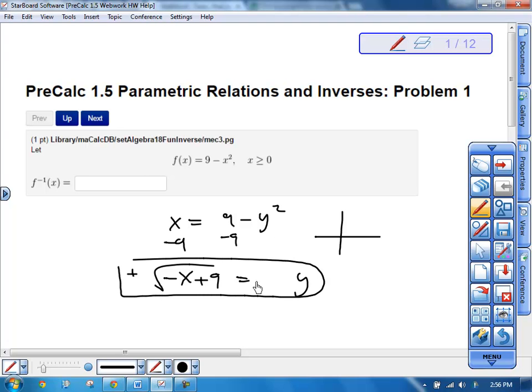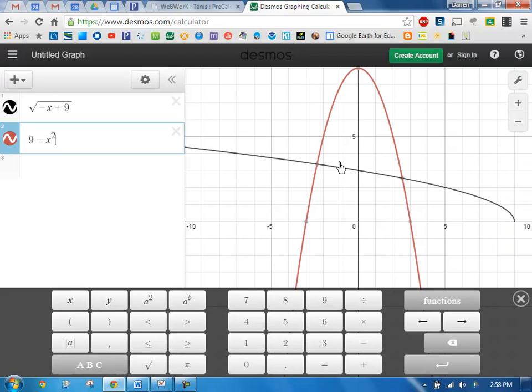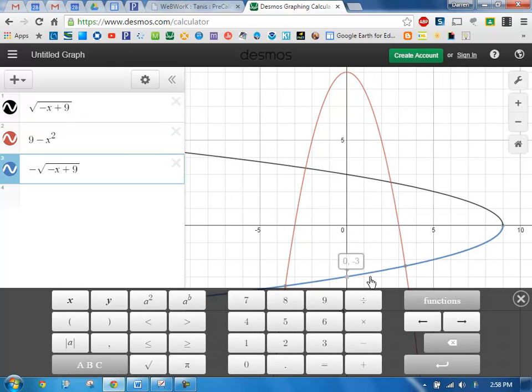All right, you can graph that in your calculator. Let me actually graph this really quick for you. All right, so here's what they look like. Here's the original parabola, which we said we only wanted this right branch. So then, when you reflect this right branch over the line y equals x, the inverse is this one. Now, obviously, we would have this negative branch down here as well if we entered that in. But because we threw away this left piece, this bottom piece goes away as well. So we only need this answer right here.